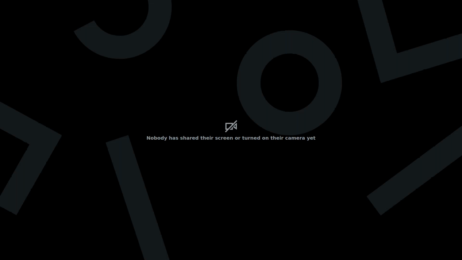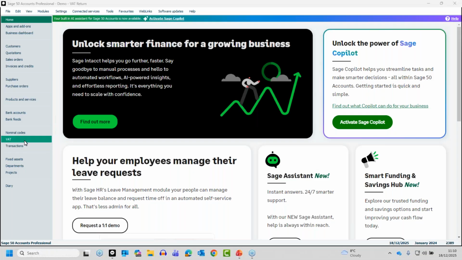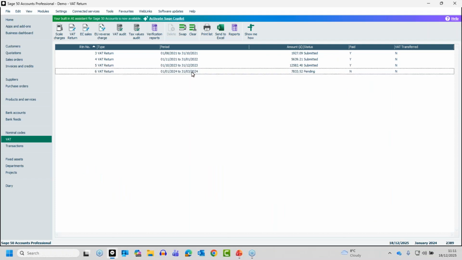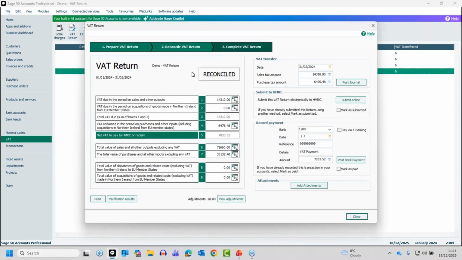I'll switch across to my screen. We'll go into the VAT ledger. So this is the VAT return that we generated yesterday in the demo. So the one that ran up to the end of March 2024 on this old set of data that I'm using. So if I just double click on it to get into it, you'll see we're on tab 3. It picks up the right date for you. You can't change that if for whatever reason you want to do that, but it will pick up the end of the VAT period that you're running up to. I'd recommend that you just leave it to that.